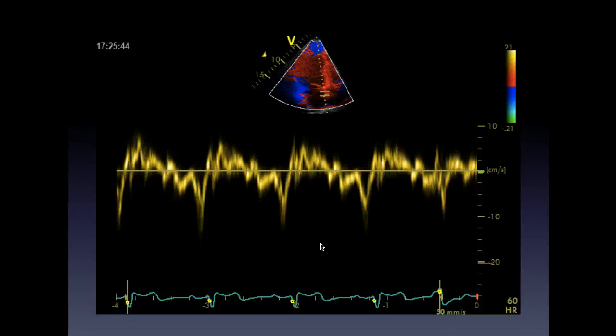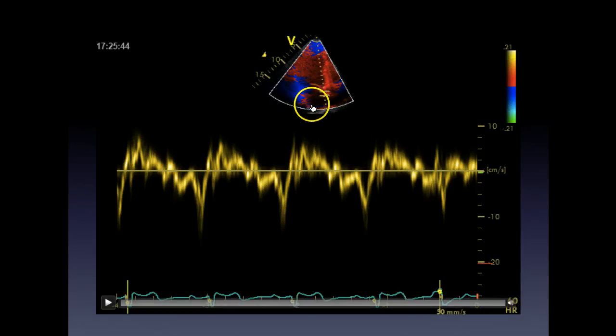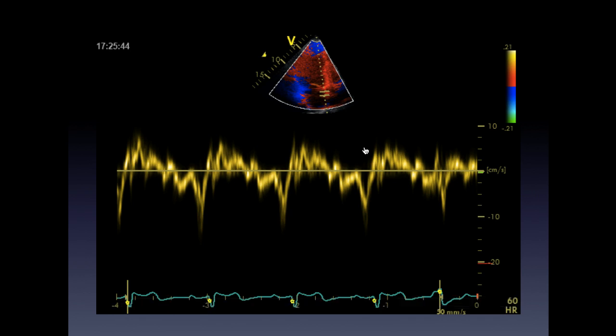This is a tissue Doppler in a case that we had recently in the intensive care unit, where we couldn't really get good 4-chamber images, but we were confident that the ventricular function was significantly reduced because the peak systolic shortening was way down. Here it's about 4 centimeters per second. So even though this was an obese patient, this was a ventilated patient, and we could get very little, we could get an estimate of overall left ventricular systolic function with a simple technique, which is just one button on the machine. Okay? So it is something you should try, but please don't do this for the first time on a sick patient. Do it on lots of normal patients to get the hang of it.